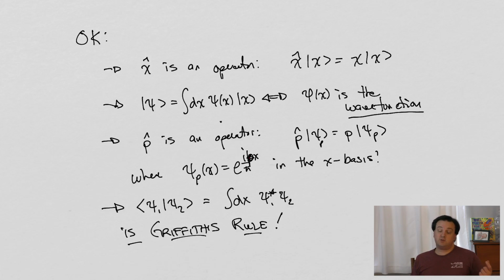And then we also talked about the importance of Griffiths' Rule as a computational tool, which will allow us to speed up things, so that every time I want to take the inner product of two states with themselves, I don't always have to decompose it onto the x's and x primes and worry about the delta functions, because what we've derived for Griffiths' Rule in taking the dot product of two states is completely generic. Okay, that was kind of a long video and a lot to take in, but go home, now read the chapter, and you'll understand why I wanted to be so clear about these words, because we've done so much work in trying to understand the basic quantum mechanics behind all of it.